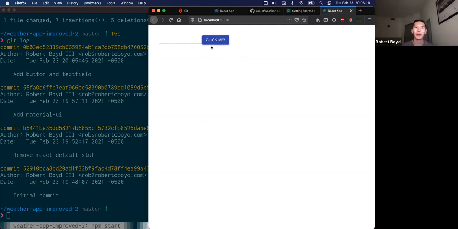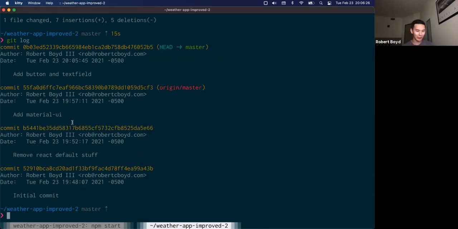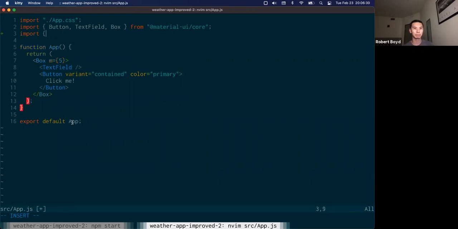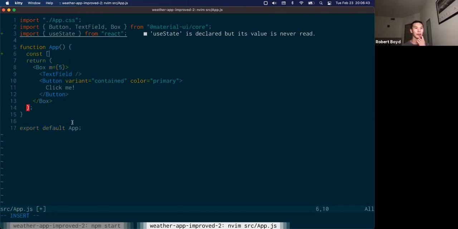Okay, so we have this sort of set up. The next thing we need to do is set this up so that we can read this value here. So in order to do that, we need to basically set up a React controlled component and some state. And again, if this is all unfamiliar, this is not a big deal for knowing Git. This is just sort of React stuff. We do have a workshop on this, so you can watch that.